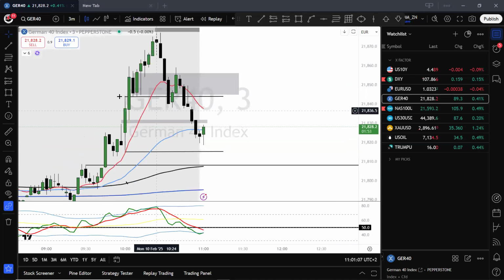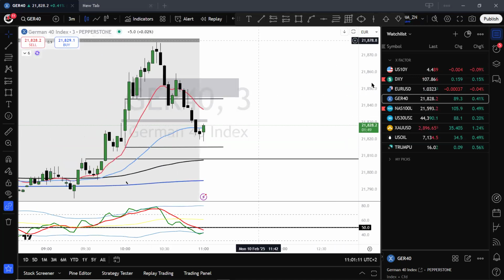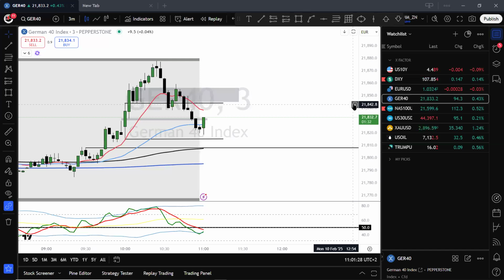Let's see, we are back within the open candle range. I want you to notice how also this order block was used by price to break and actually retest into it. Scalpers might actually have caught something there, but our trading system, there is no entry there. There is definitely no entry. So let's see what happens. We're also bouncing off the 13 EMA on M15. So now we're paying attention to the 13 EMA on the 3 minute.